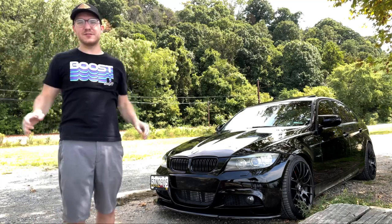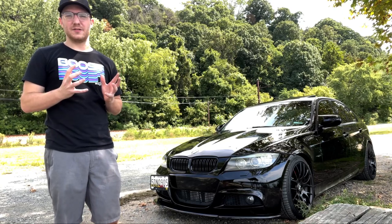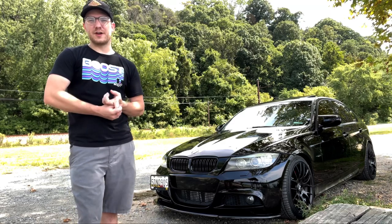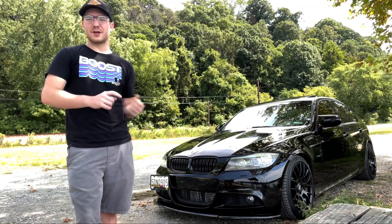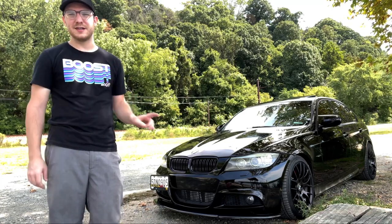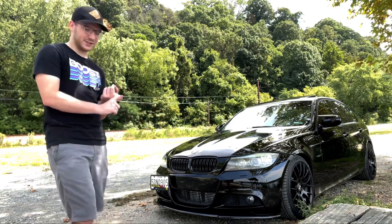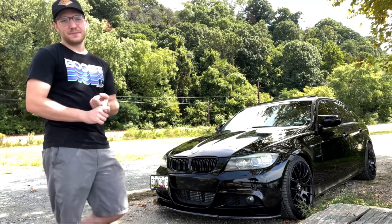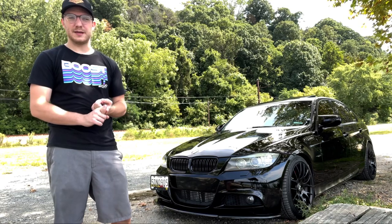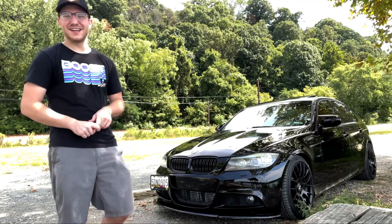But the reason why I think that this makes the best daily driver is the overall package that you get when buying this car. One, it's very affordable. Cost of entry is very affordable. These cars can be had a clean example, clean title, low mileage, all the check boxes can be had for under 15 grand. This car right here, granted, it had 160,000 miles on it, and it was fully stock when I bought it, except for the Pure Stage 2 Turbo that the previous owner had already installed. Woo! Got lucky on that one.